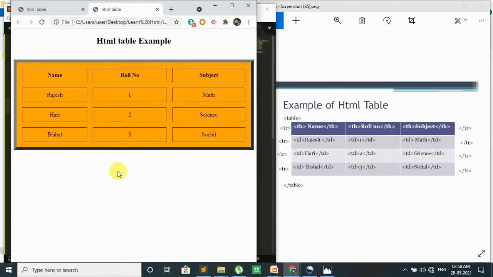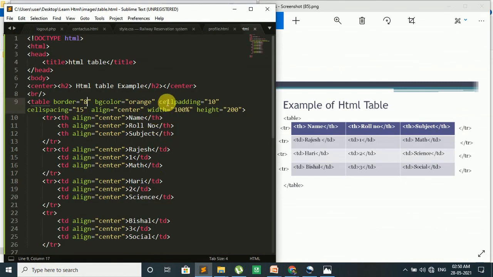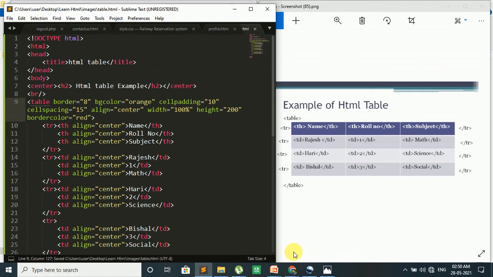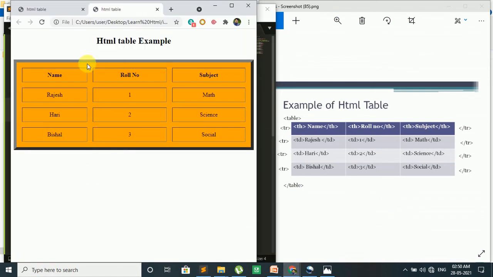Okay, border thick. You can set border color also. Bordercolor equal to red. Control S, see the border color. Okay.